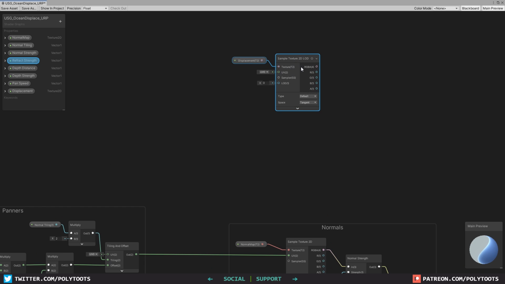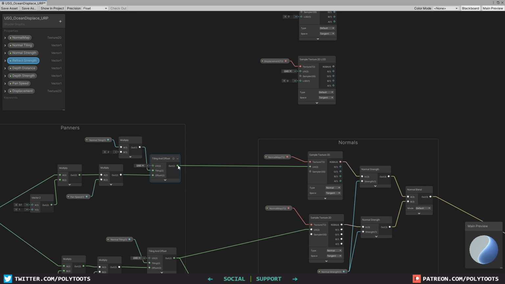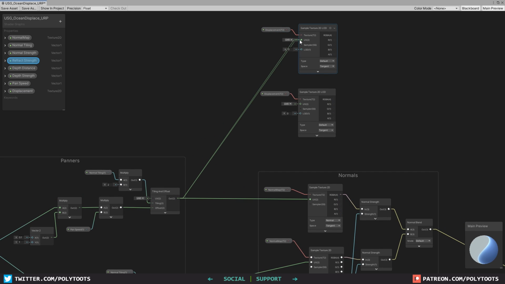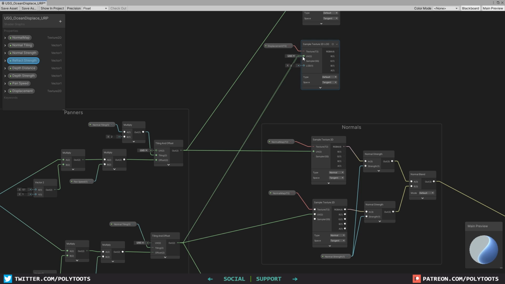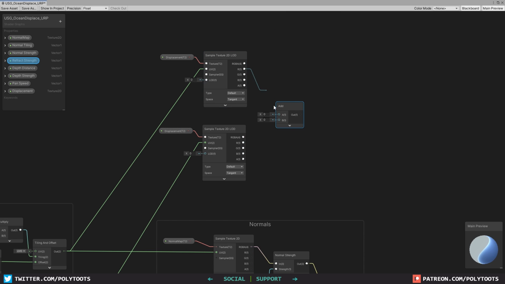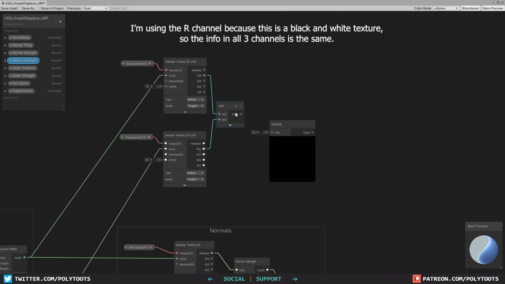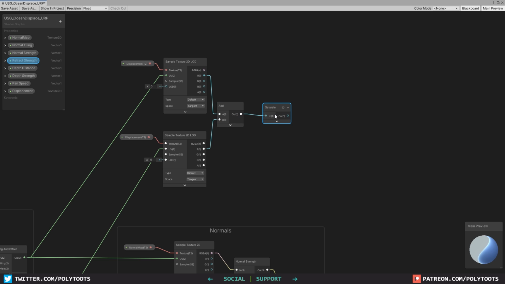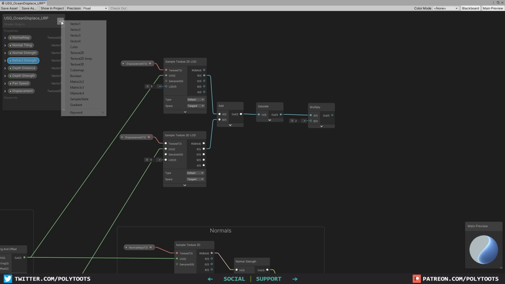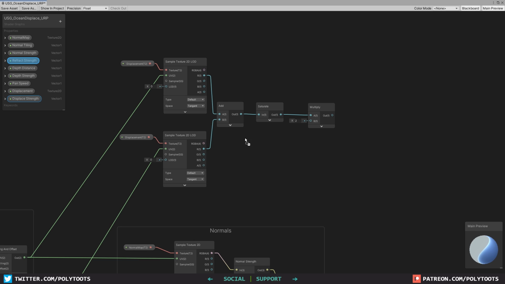But anywho, since we know that we are going to be doing the different UV opposite panning thing, we might as well start off with the duplicate now, and we can already feed our UVs into this since we already have it made. And then we'll just add these together and throw in a saturate, because, you know, again, we're combining these two values together, so it's a good idea to clamp them. And of course, we do want to be able to control the strength of this, you know, to determine how high our waves will go. So we'll just create a multiply and get a new vector 1, call this, you know, something like display strength, and just hook that together.